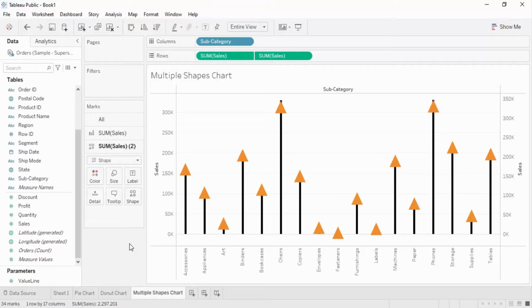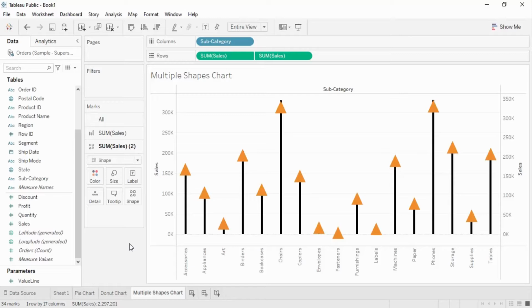Suppose you have a data set of the Olympics and you want to show some data about the archers, then these kind of arrows would be much more visually appealing to depict the information than just simple lines, right? So this depends upon the data set that you are using and your creativity of how you can combine the different shapes to create the chart that is best suited for your reports as a whole.